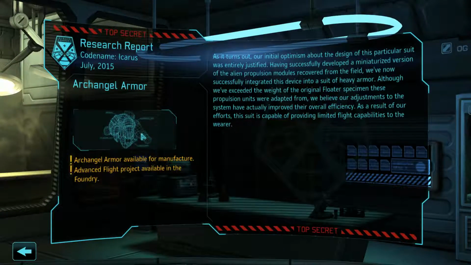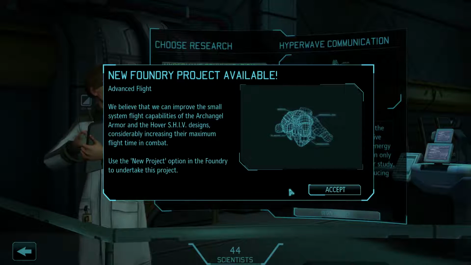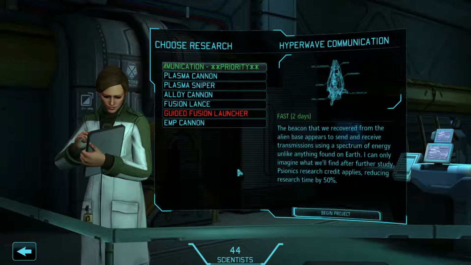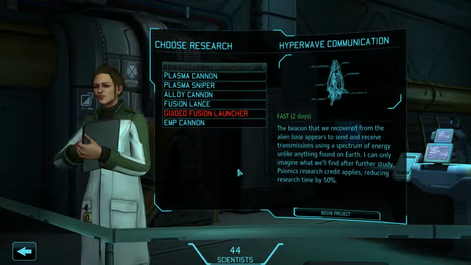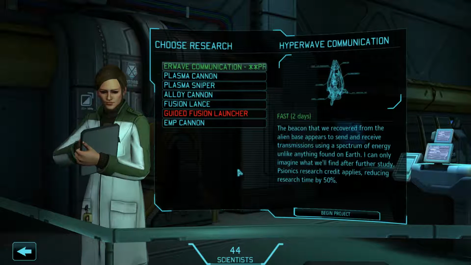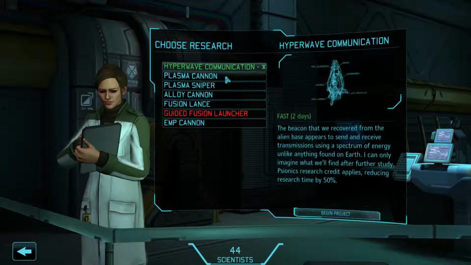Now this is actually slightly weaker armor. It just has the benefit of the jetpack, which is probably most useful, from what I read, for snipers, not really for anyone else. Okay, although it does unlock hover shivs, which eventually I might want to have just one. I don't know.